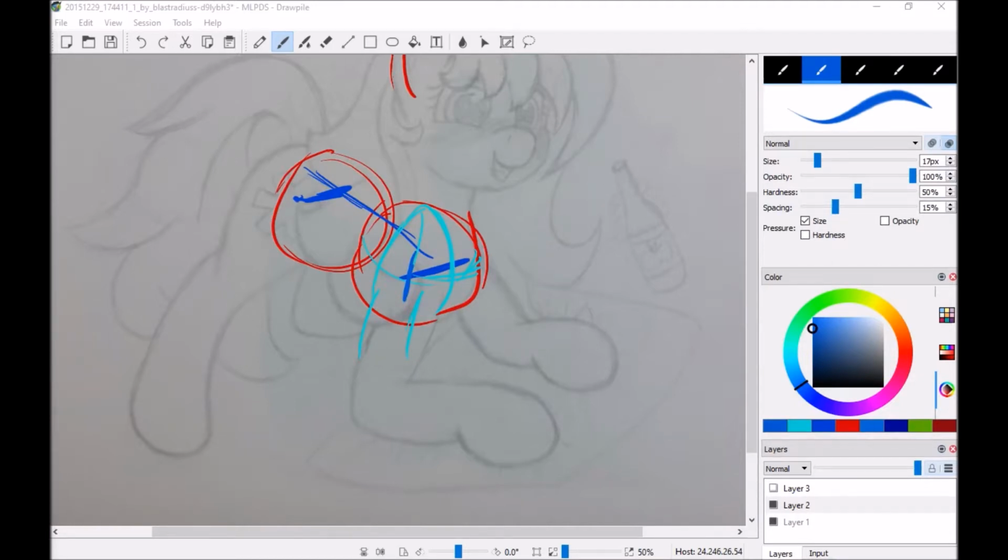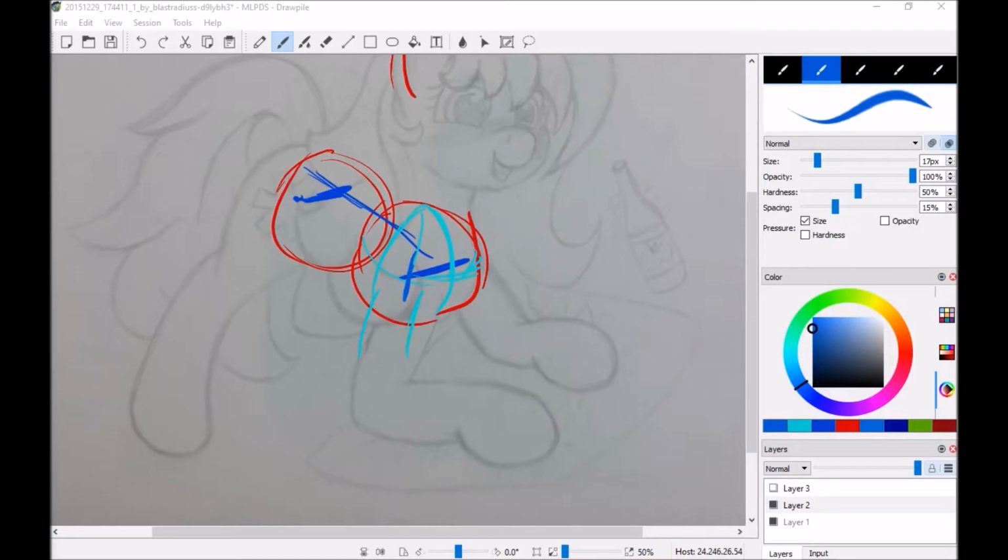You guys are ridiculous. So I got nothing else to say about this picture. Are you going to try and approach it with a little shading, or are you just going to leave it as is? I'll color and shade it later. Sweet.